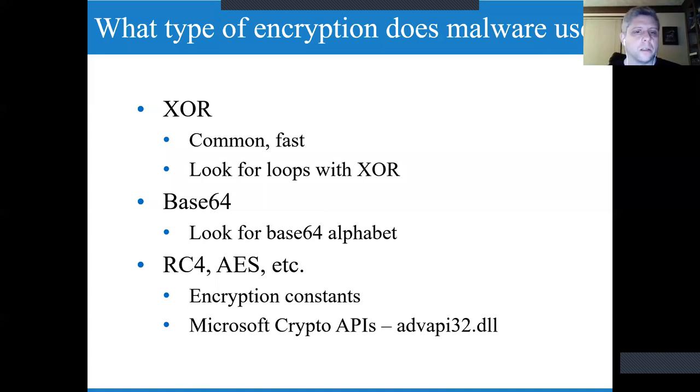A lot of times what I've seen with something like RC4 or even AES is that the malware will hash a static value. So it'll create, like, an MD5 hash of a static value and then use that as the key for the encryption. So if it's doing RC4 or AES type encryption, like I said, just start tracing back and hopefully you'll find where the key is being created and be able to break it based off of that. You're going to be surprised at how often malware will have some type of strong encryption like AES or RC4 in there, but has a very weak key that you can break very easily.